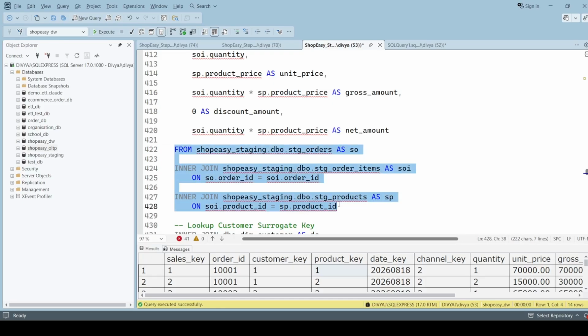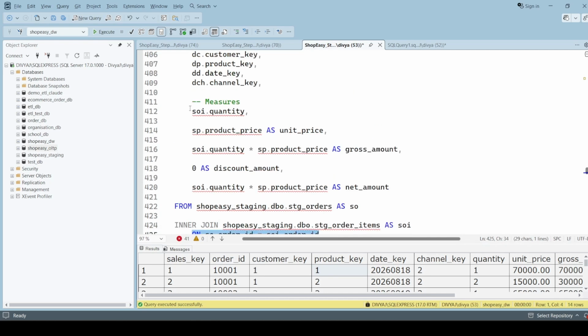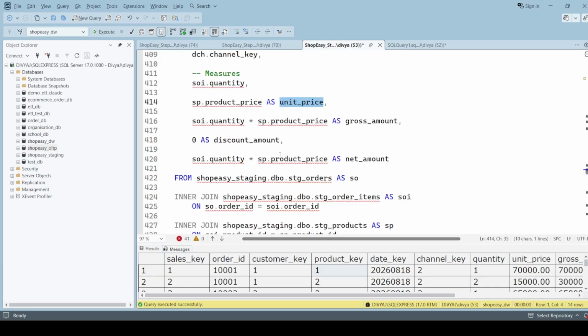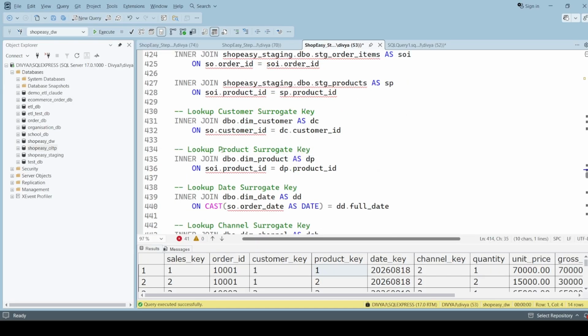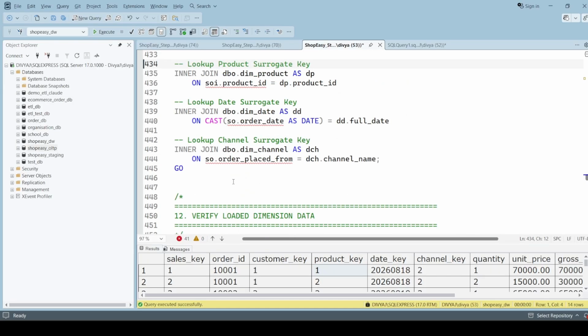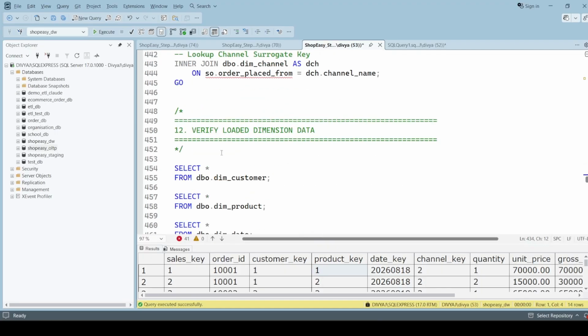So this is the inner join that we have written, and here we have the on condition. We have seen examples of this multiple times. So here we are putting all the measures. Now this is very important to understand, right? If you see here, product price is now just renamed to unit price. The same thing that we talked about, product price is now unit price. Okay, discount we are giving 0 for now. I hope it's easy to understand, right? So far it's okay, I guess.